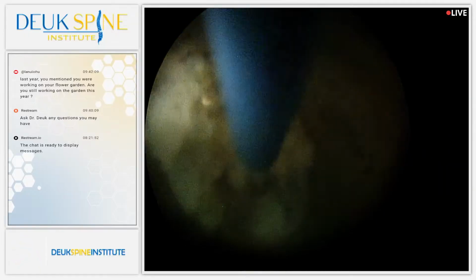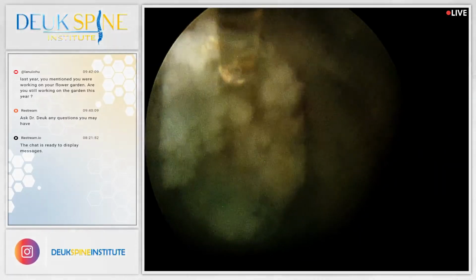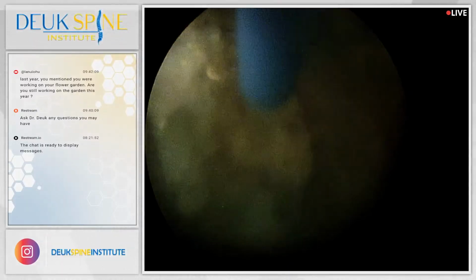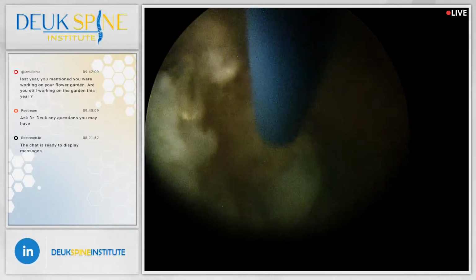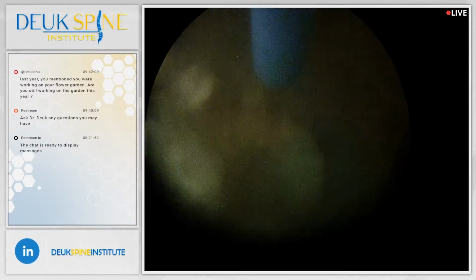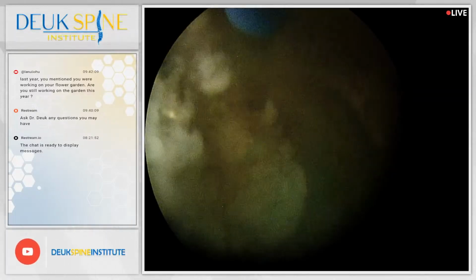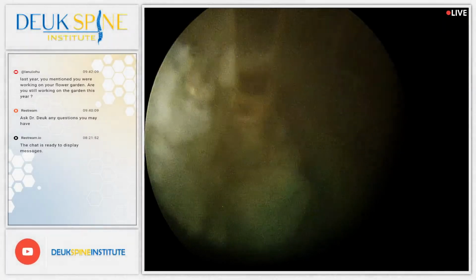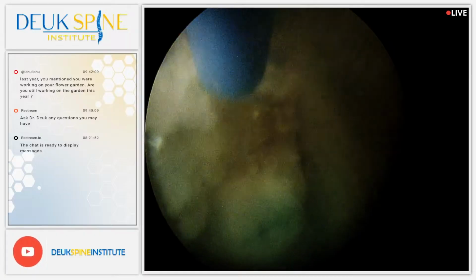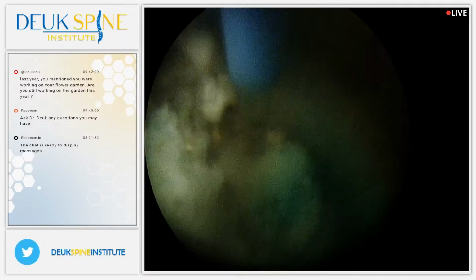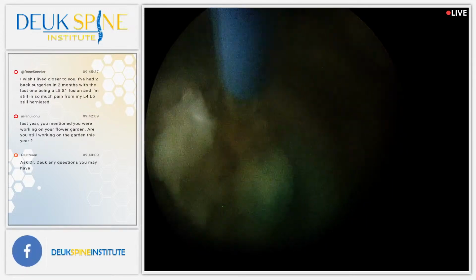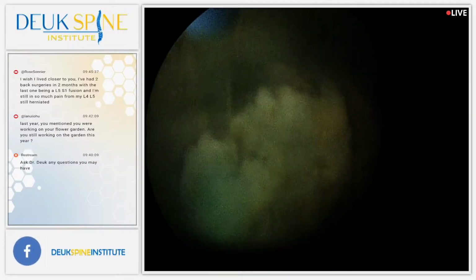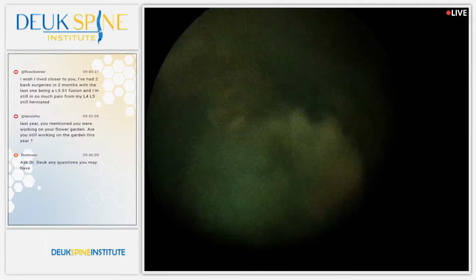The average is 99.6%. So if you're a patient coming to Deuk Spine Institute to get rid of your back pain and you do the treatments that I'm recommending for your back, you can expect 99%, because that's our average, of your back pain to be gone when you wake up from surgery. And we have thousands upon thousands of patients that we've treated over the years. The last 20 years I've been doing this laser surgery. We've had a 99.6% elimination of back pain.